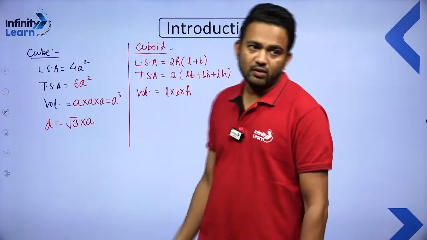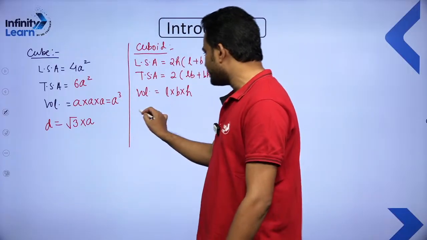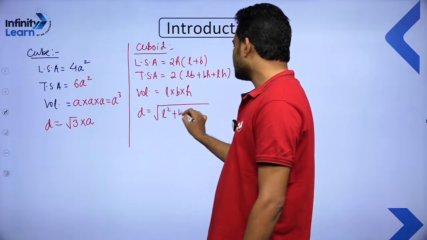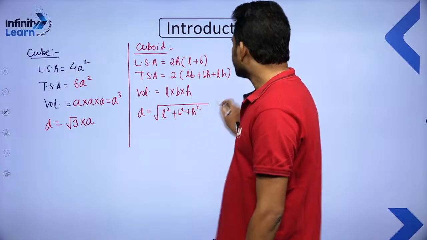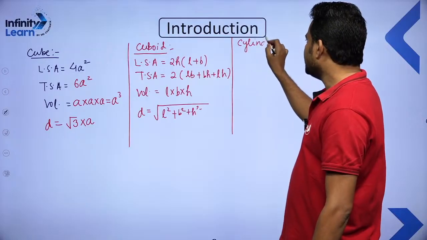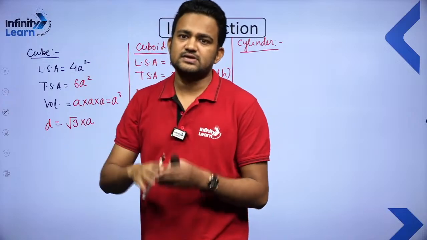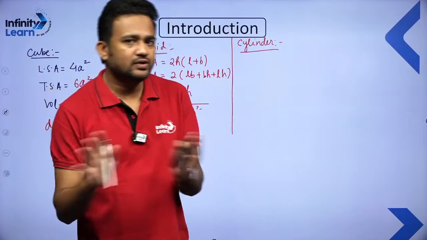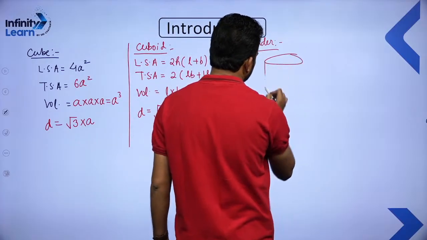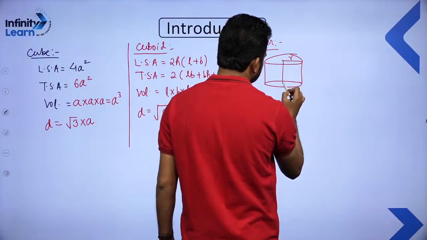So these are the formulas that we use for solving the questions based on cuboid. One more formula is there, that is length of diagonal. So the length of diagonal is square root of L square plus B square plus H square. Okay guys, now the third shape is cylinder. So right circular cylinder means cylinder should be perpendicular to the base, and yes, both ends should be circles, then we use this formula. Let us assume this is a right circular cylinder. Its radius is r and height is h.